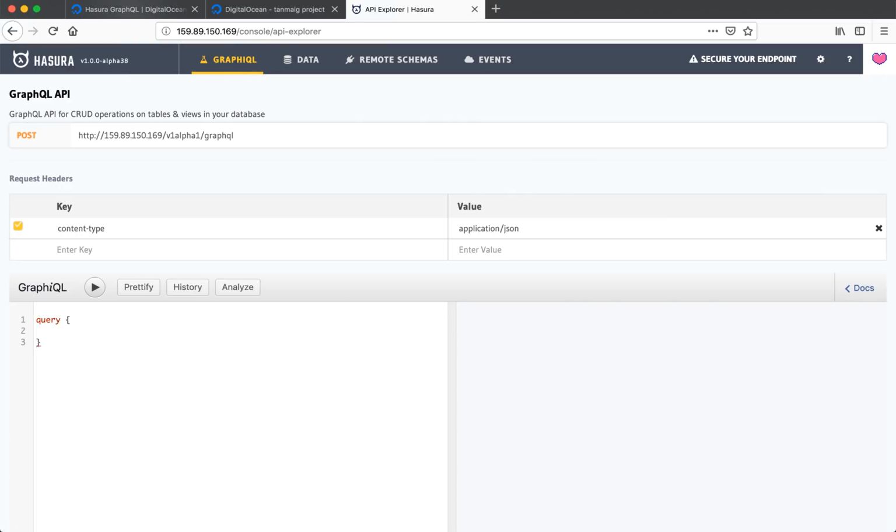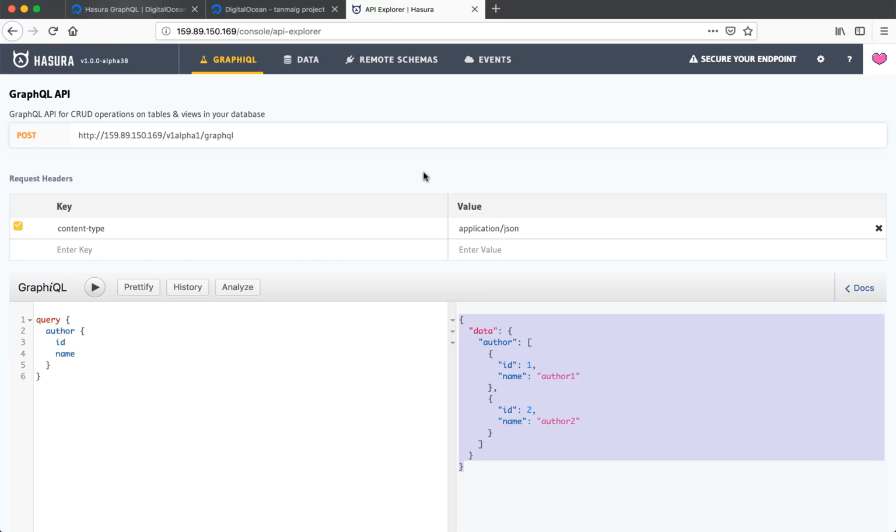So you can run a query and hit control space to get the autocomplete. So you have author, ID and name, and then hit the play icon here to run the query. So you'll see that you're getting that JSON response. So your GraphQL endpoint served on this URL, with this query and this response object is kind of ready to go, and you can start using your web and mobile apps to start connecting to this and start building with GraphQL. Let's try out a few other GraphQL queries.